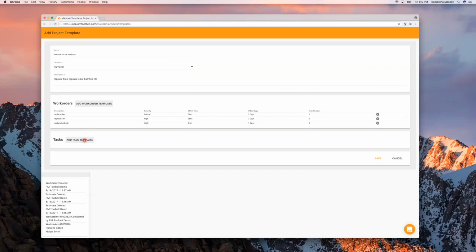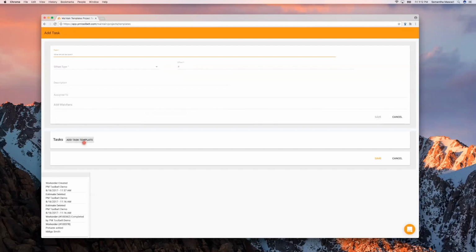And now I can add any tasks. These specific tasks are going to be related to the project, not the specific work orders. So what this means is it's really great office management. You may want them to call somebody, whether it be a tenant or owner, maybe verify the model types that you're using for the sink, verify measurements that it's going to fit in the bathroom, etc. So let's say I want to verify the measurements of the toilet.